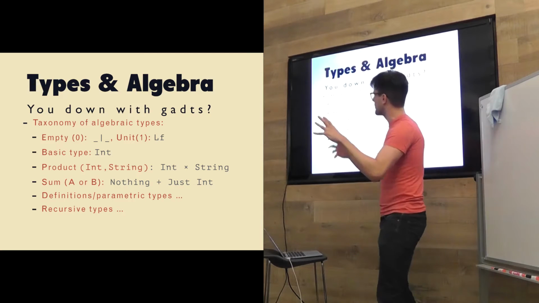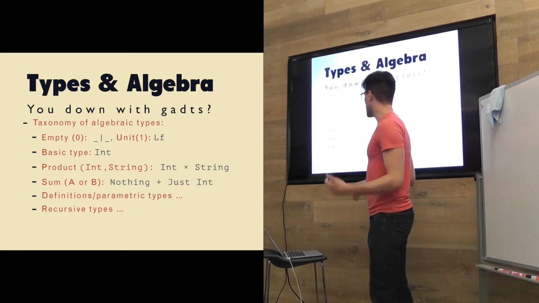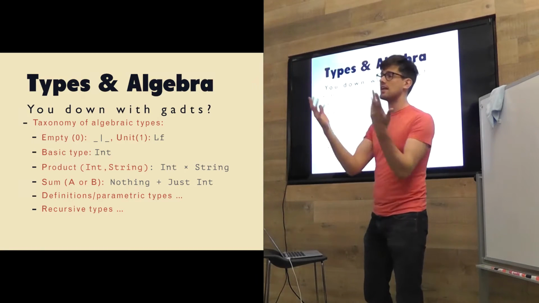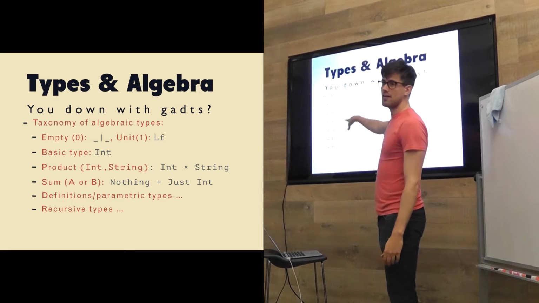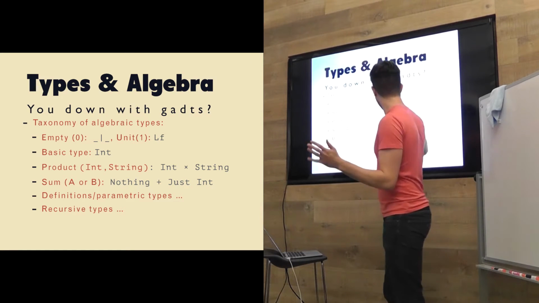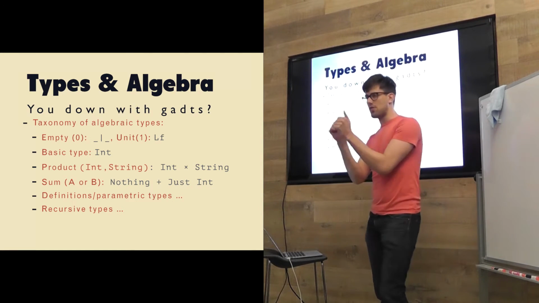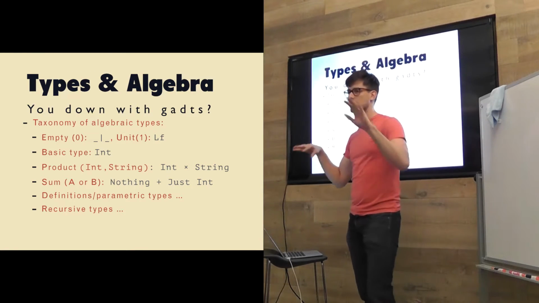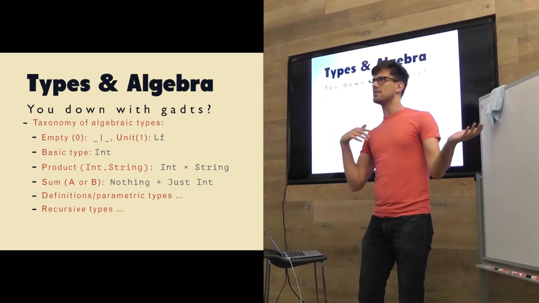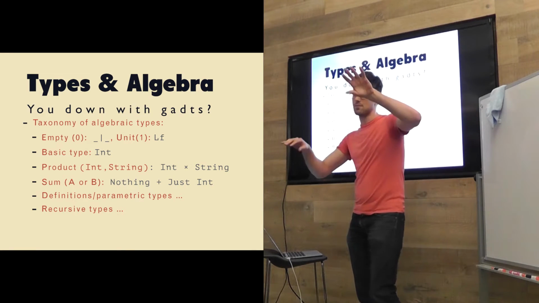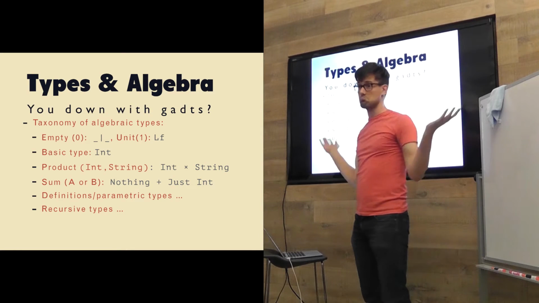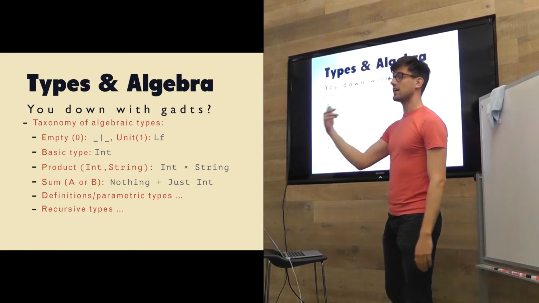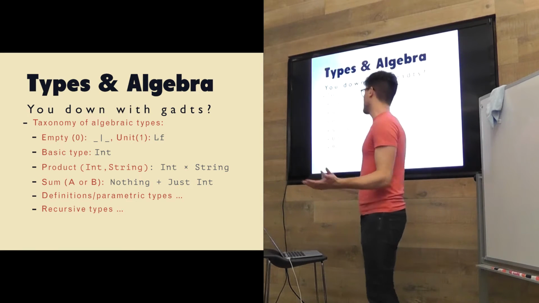Okay, so these are the algebraic ones, right? These are the algebra in algebraic data types. Product and sum types. Now product means you have 2 subtypes simultaneously. So like a pair of an int and a string, you can see that as a product of the int type and the string type. You have both of them at the same time. Say if you're a C or Go guy, right? Structs, right? My struct has name and date or something like that. That's a product type of name type, string probably, and date type. Cool? All good so far? And we'll represent that by a times sign, which will be confusing because it'll look like X's because I don't know how to format things with LaTeX.